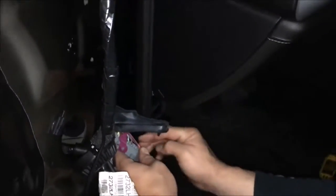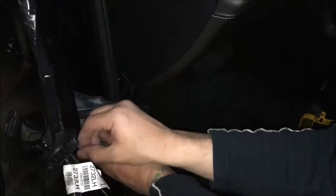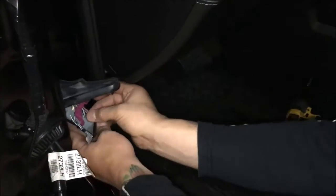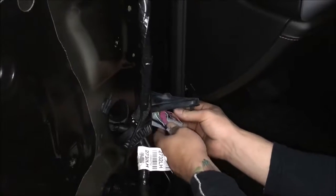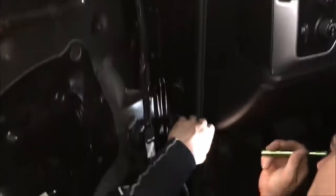And then in the future, we may talk about populating a couple of these terminals right here for this camera, so the door can actually come off without having to screw with this wire. Kind of a trick. It's gonna cost some money, obviously, and more work, but I think it's gonna be a lot more clean in the long run. So let me get this set up here, and I'll show you how to pull the wire through.